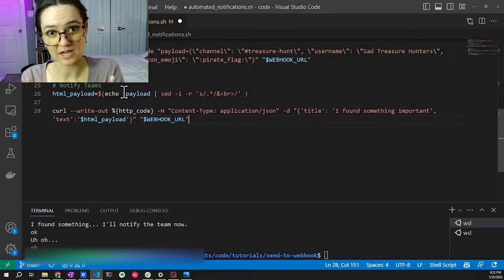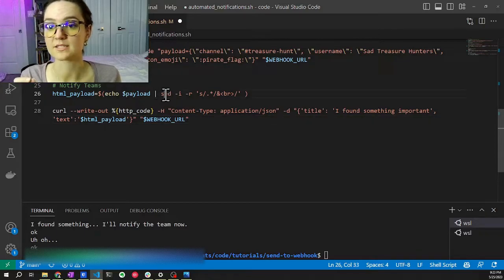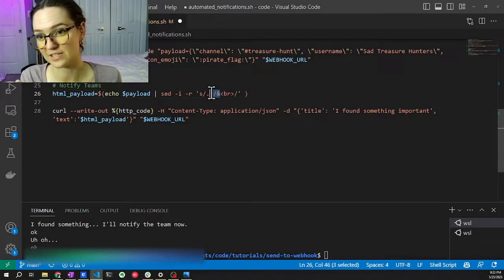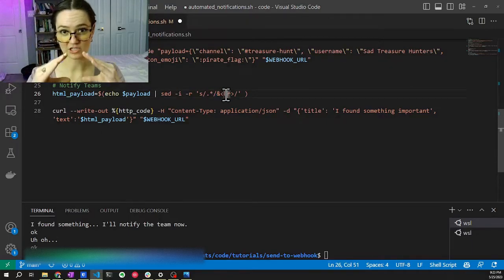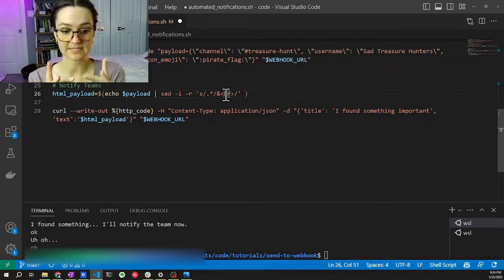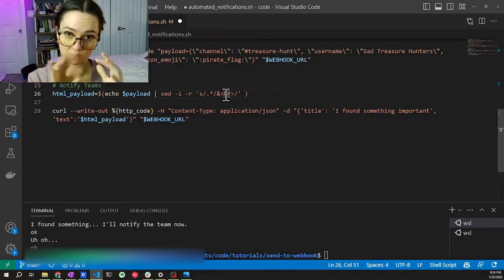So to add new lines at the end of each line, if you do have new lines in your payload, this is a sed command, which is a bash command that takes the end of each line and just adds the HTML bracket, break bracket at the end of each line. So that should have your Teams channel message come out as new lines.